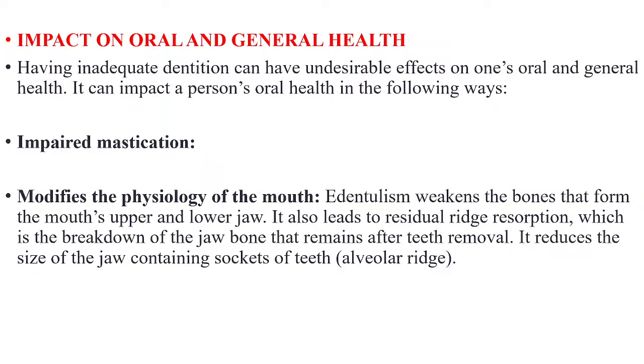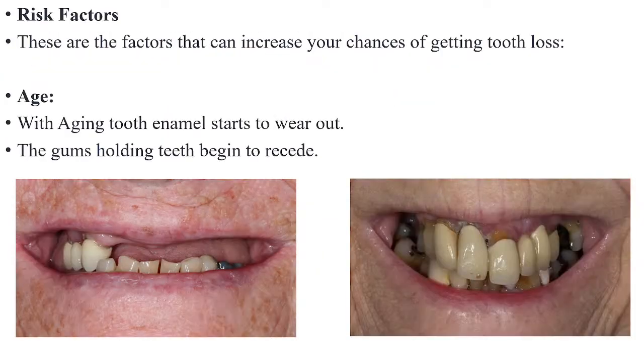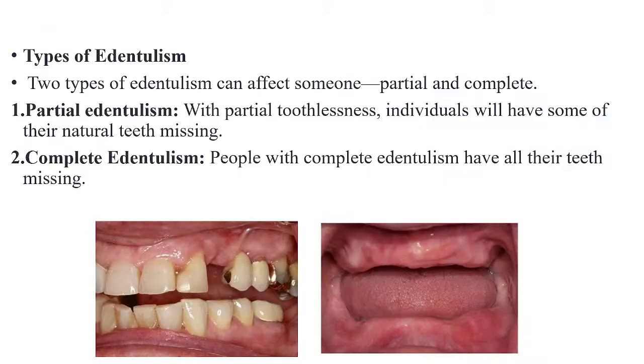So when your teeth are lost, the teeth are there in the alveolar process. Okay, the alveolar process will develop only with the teeth. If the teeth are lost, then that alveolar ridge is now known as residual alveolar ridge. When the teeth are lost, like you can see in the second photograph, we have the residual alveolar ridge. So what happens when you don't have teeth, your ridge resorption, your ridges will get smaller with time. Every year you will find that the ridges have become smaller and thinner.